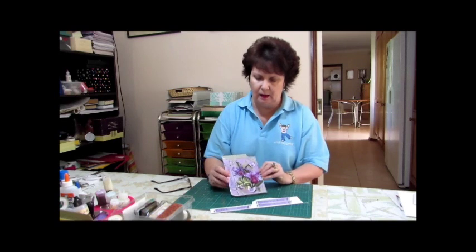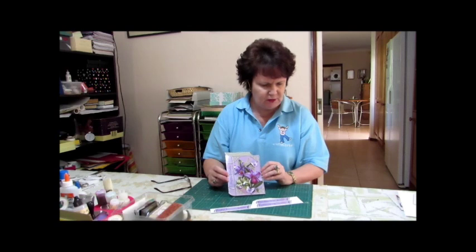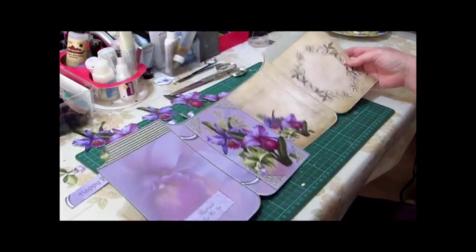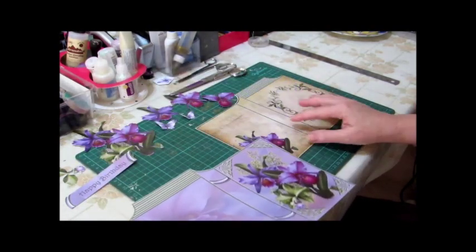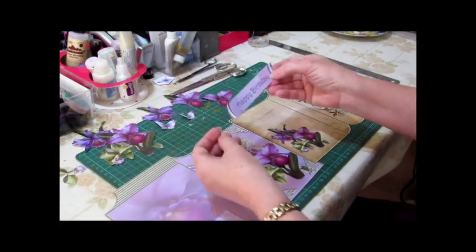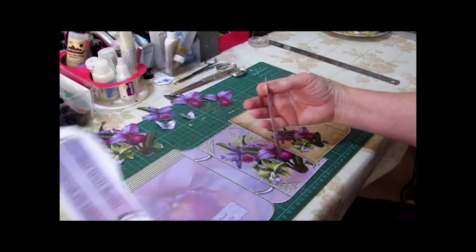There is an envelope template size to fit these cards, which are approximately 19 centimetres by 13 centimetres. I've printed all three sheets on 180 GSM gloss photo paper. So you have the card cover, the insert, decoupage layers, and the spine of the book has the greeting. There are various options for the greetings.